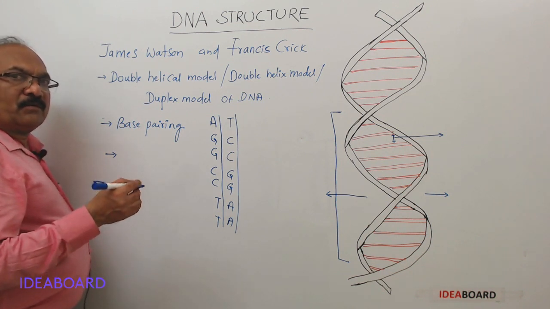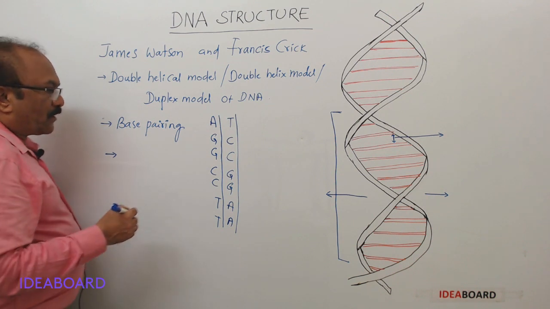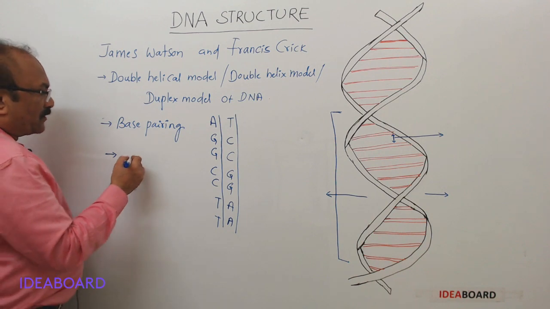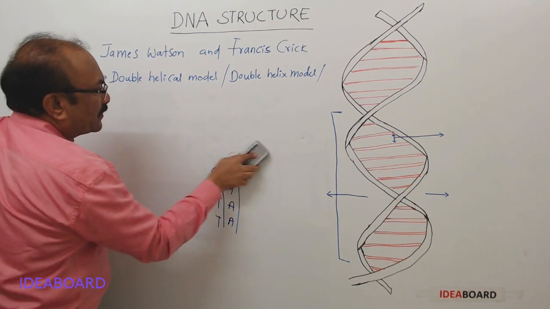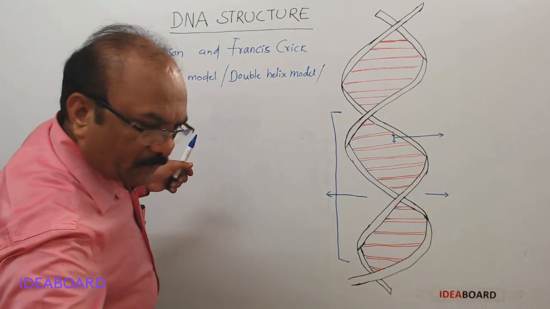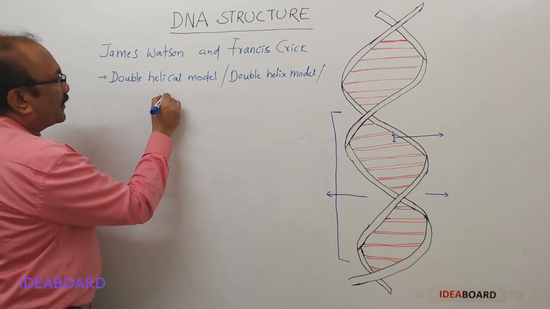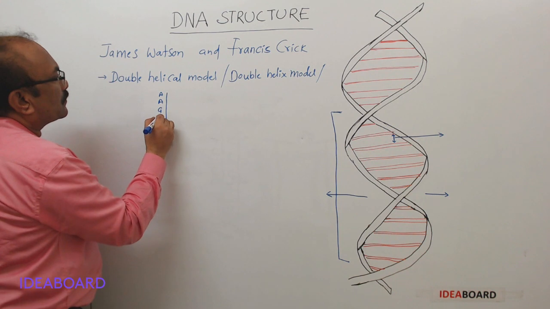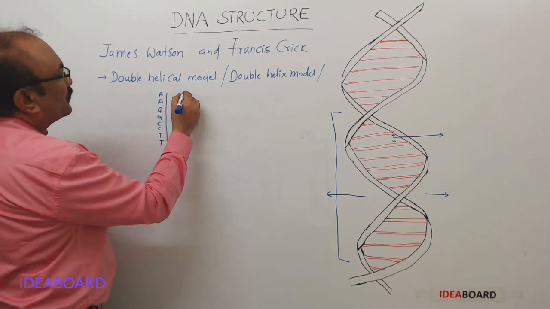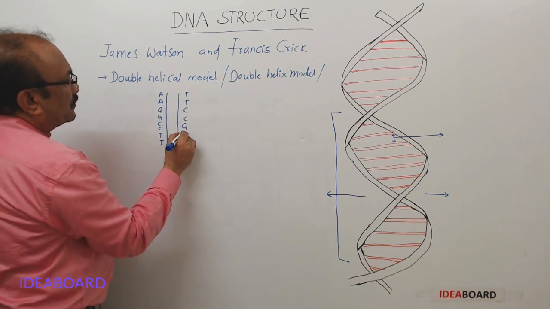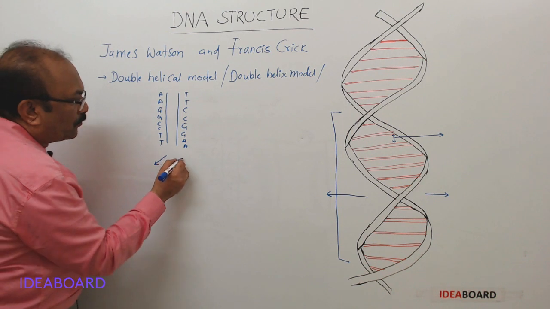This is the unique feature of these polynucleotide chains, base pairing. But of course, this base pairing was discovered by Chargaff. And because of this property, suppose a parent DNA, the two strands of DNA, when they behave as templates, for example, let us take this is one strand AA, GG, CC, TT, and the opposite strand will have TT, CC, GG, AA. So when these two are behaving as templates, both these strands will be separated.